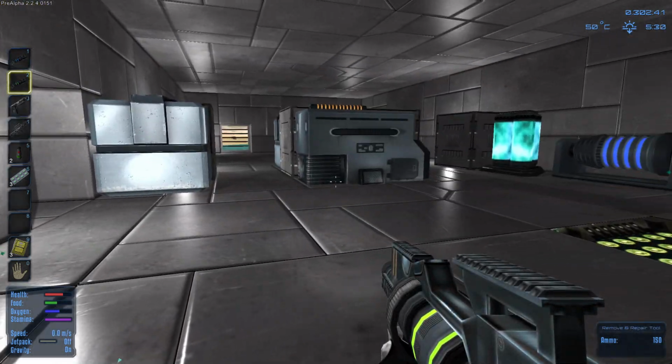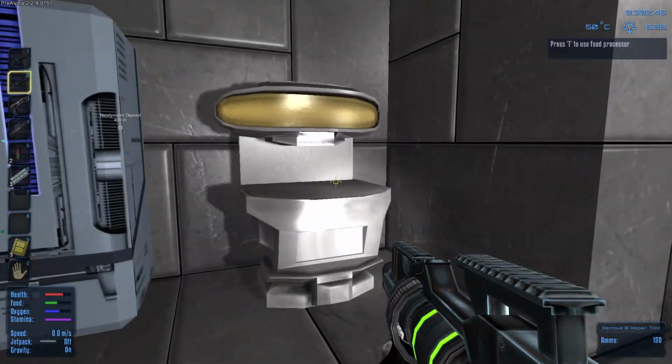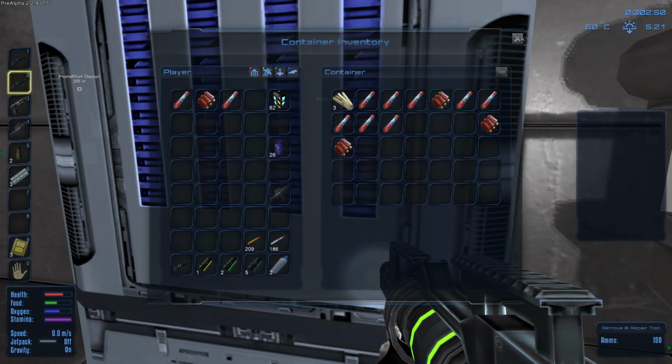So there's that. So I need to expand these a lot in order to get anything meaningful out of them. So I got all kinds of food. Let me grab a little bit of food here.